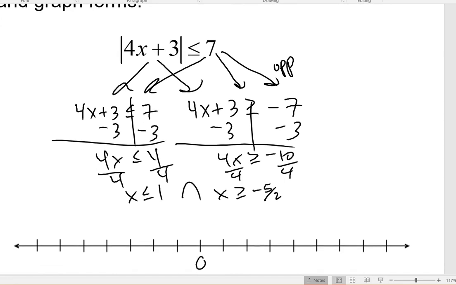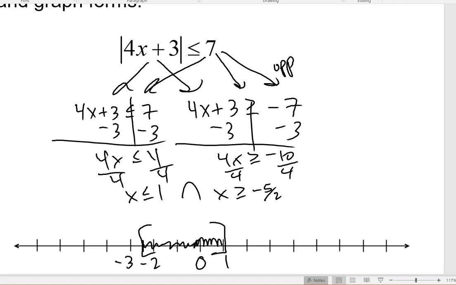So I'm thinking 1 and to the left and negative 2.5 and to the right. That makes sense that it's an and because one is shading to the left, the other one's shading to the right, and on an and, we only keep the overlap. For both, we will have a bracket, okay? Those arrows look a little confusing, so I'm going to take them out. And we only keep the overlap.